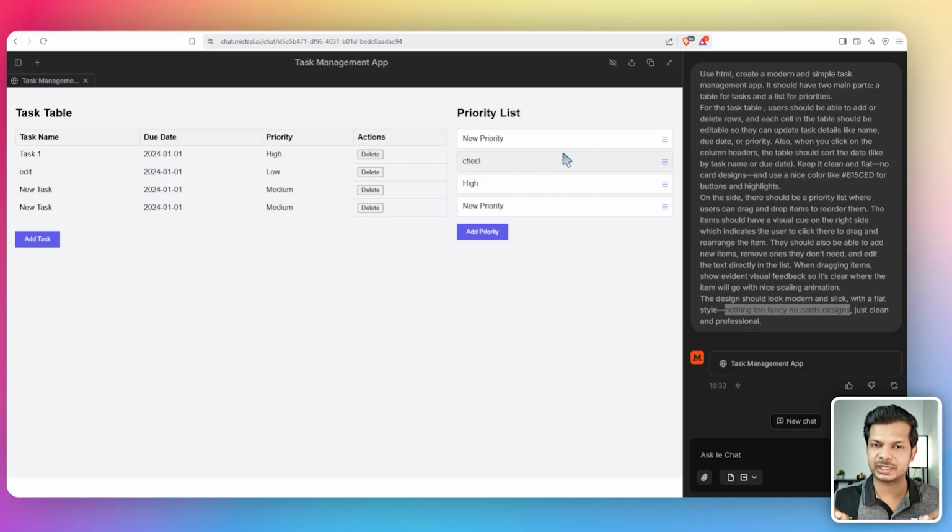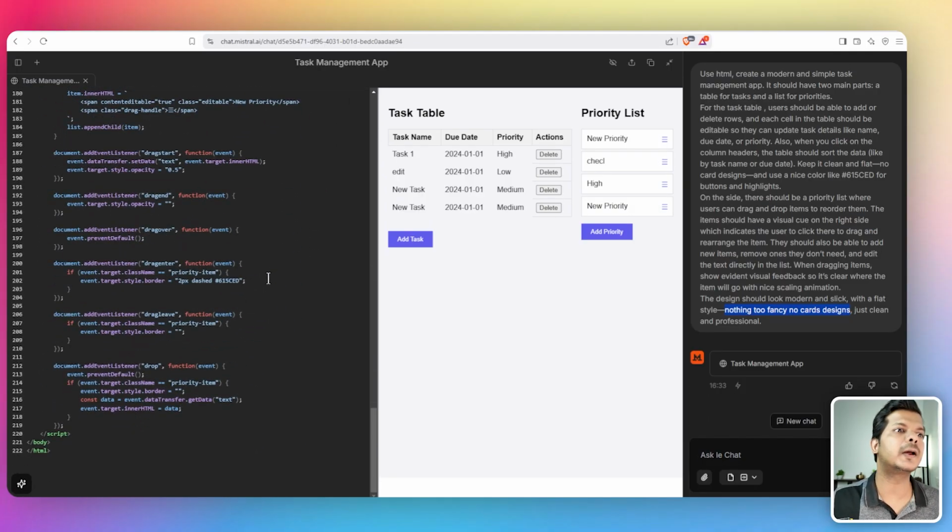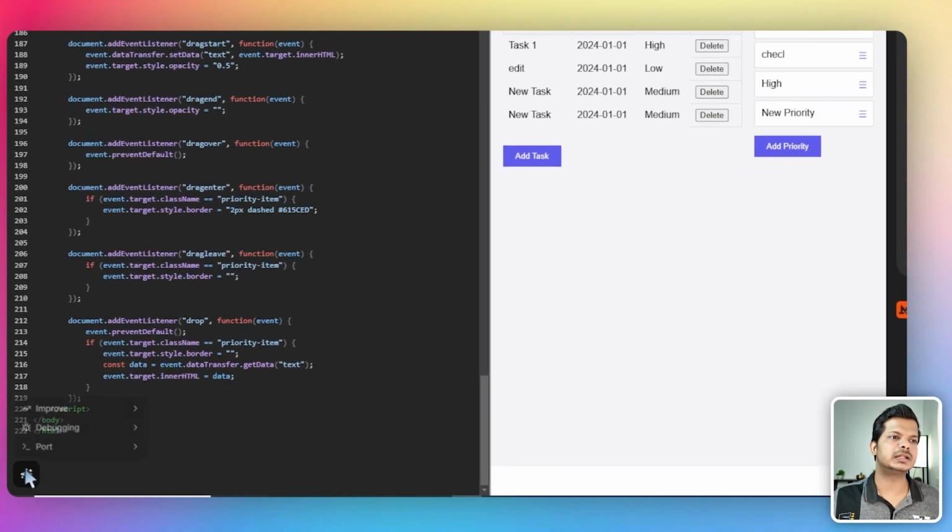Now I'm going to show you something that is unique about this model, which is actually there in ChatGPT Canvas. If I just push this side and go down here, and if I zoom in, let's see this one. This button gives us these options: improve, code review, add comments, and optimize. We have debugging, fix bugs, add logs, add tests. Then there is an option to port it to different languages as well.